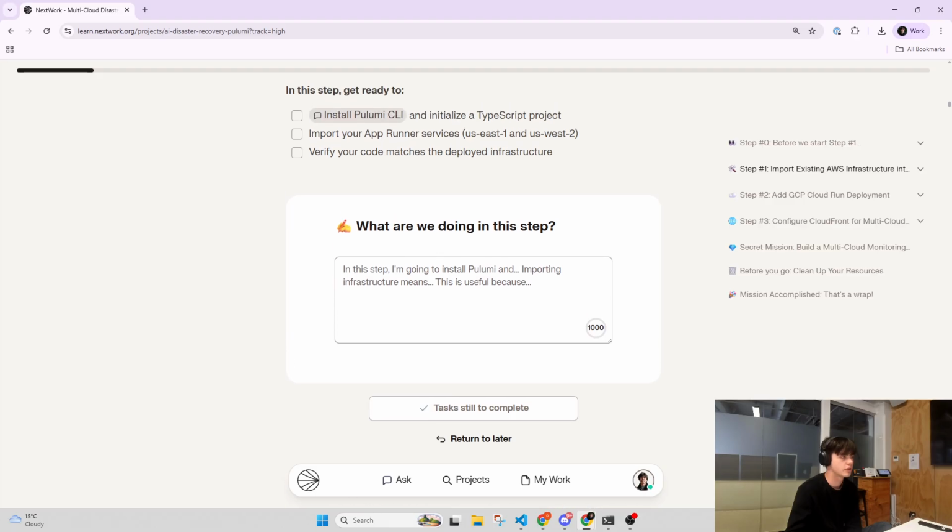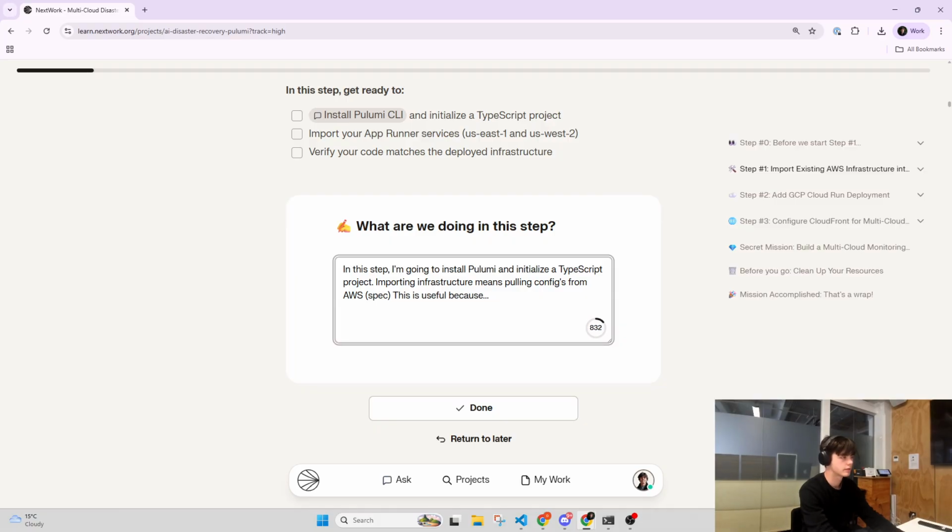In this step, I'm going to install Pulumi and initialize a TypeScript project. Importing infrastructure means pulling configs from AWS.